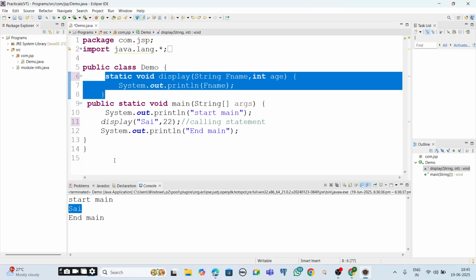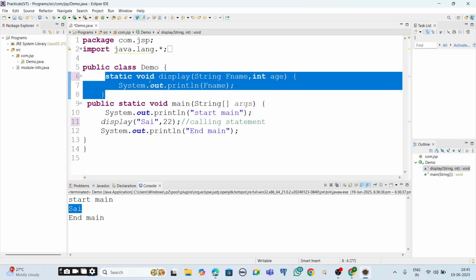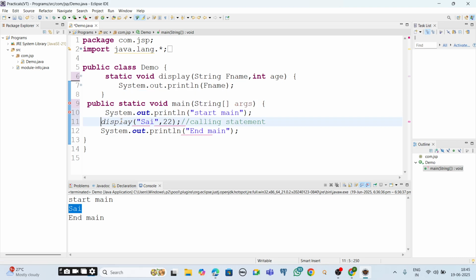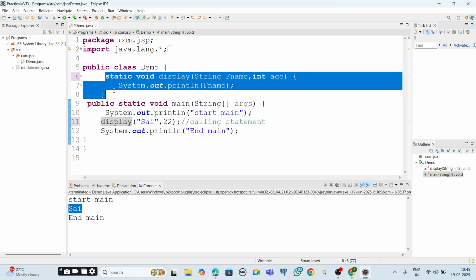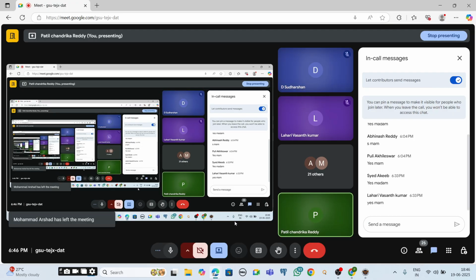If you observe here, as the main method is calling this method, this will become the calling method and this will become the called method. I hope it is clear. Let me know. Is it clear, what is calling method and called method? Try to reply in the chat box quickly.